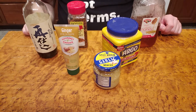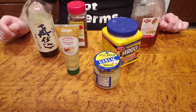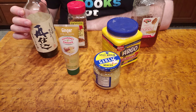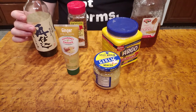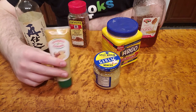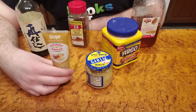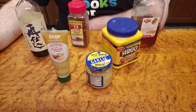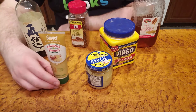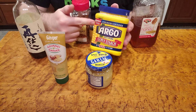Before we get to cooking, we should talk about our sauce. Stir-fry is one of those recipes where it really helps to have everything set before you start cooking, because things go pretty quickly once you've actually got things in a pan. So we're going to mix up our sauce — this is another area where it's very versatile. I've got some honey, some soy sauce — this is a Japanese brand but you can use whatever kind you've got. You're going to want some ginger and some minced garlic; you can buy them pre-minced and pre-grated or grate your own. We did some ginger prep in the smoothie episode. And for a little bit of heat, I've got some crushed red pepper flakes and a little bit of cornstarch — this is going to help our sauce thicken up at the end.